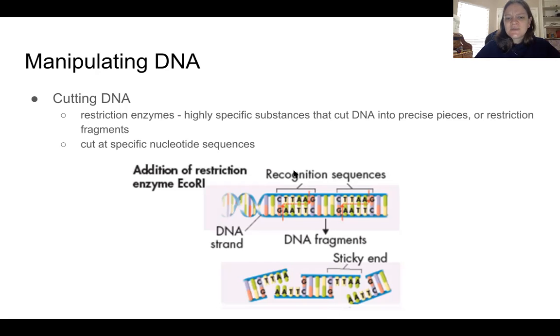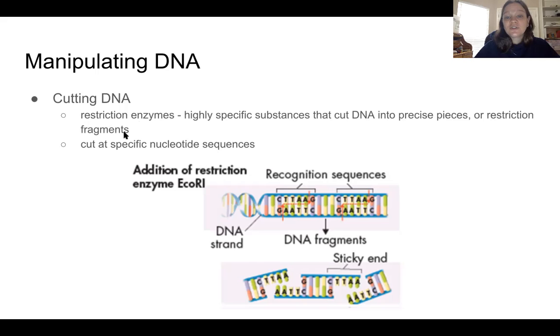Other restriction enzymes will create what's called a blunt end, where instead of being jagged so you can put it back together, it's just straight down. It's still useful for our purposes. You could still cut your DNA into different pieces and then do the rest of what we're about to talk about. But you couldn't cut a piece of DNA with blunt ends and insert it into another sequence of DNA. That doesn't work.